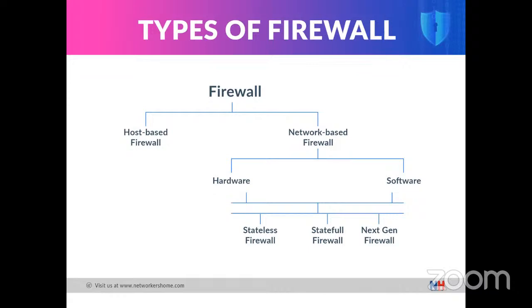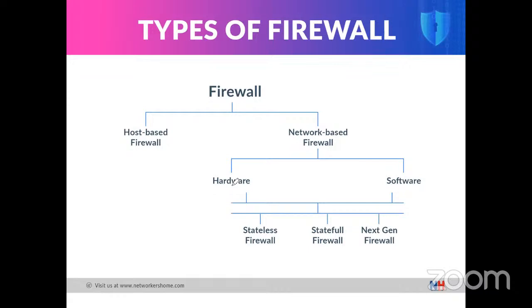But in our network we have multiple hosts, we have hundreds of users, right? So we need a device that can protect our entire network. From an entire network security perspective, I would suggest you go for a network based firewall. We can't do network protection based on a host based firewall, so we need a network based firewall. Now when I talk about the network based firewall, we have basically two types. We have one hardware based, another software based.